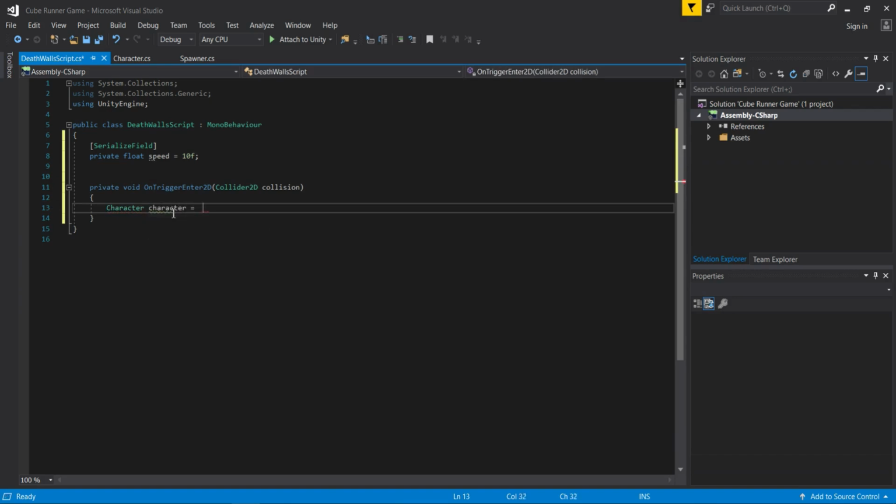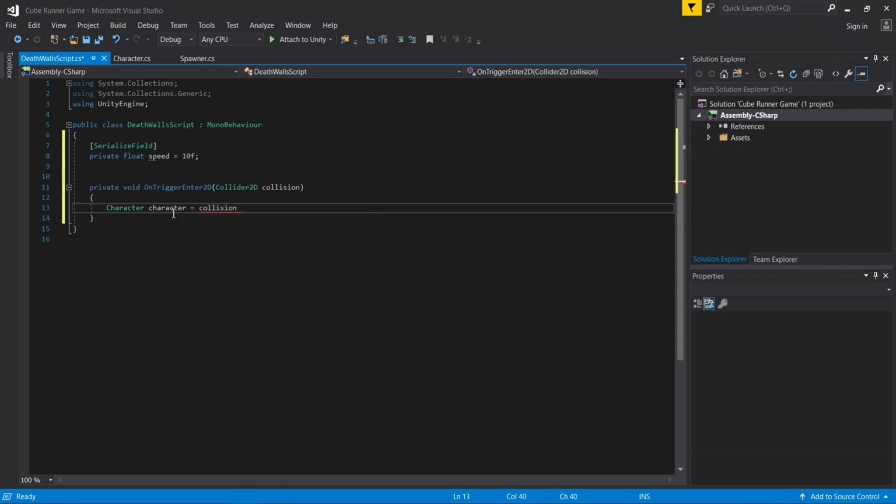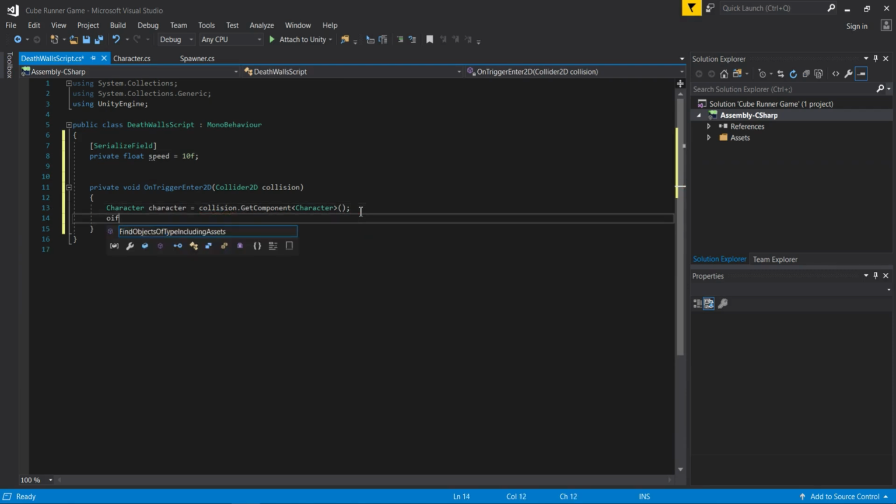So we'll simply name this instance just like our character, and we are going to pass here collision.gameObject.GetComponent, and in these angular brackets will be Character script, because we take the reference from our character. Now we can use this character as a game object and manipulate it. So our error is gone, and now we'll simply check in our if statement.